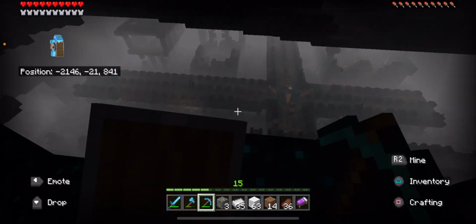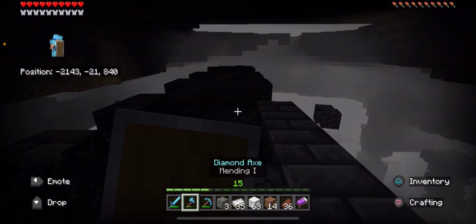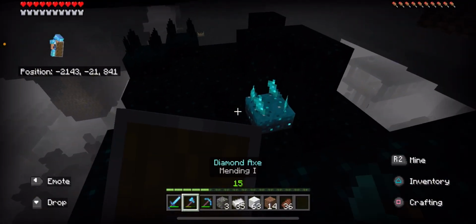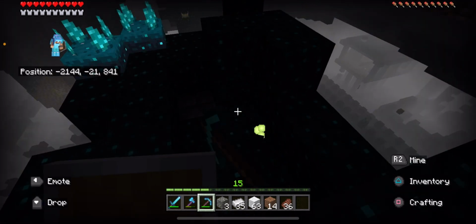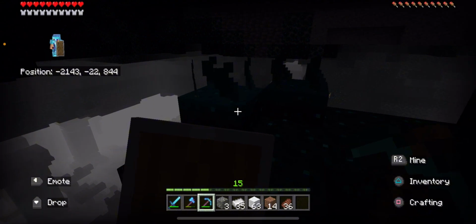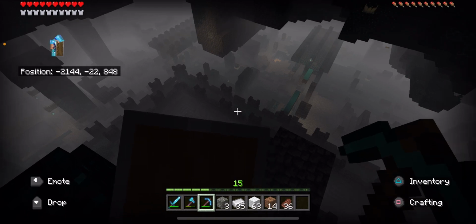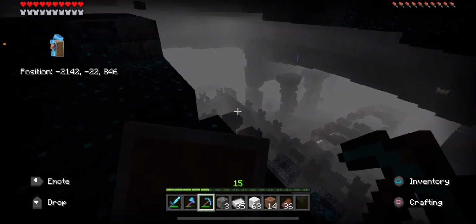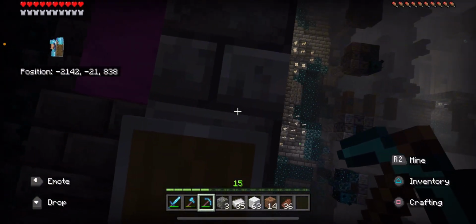I have like no torches. I've come really unprepared. All right, my goal is to here. Let me. Should have brought my totems. All right. Yeah, my goal is to just break all the skulk thingies that summon them.